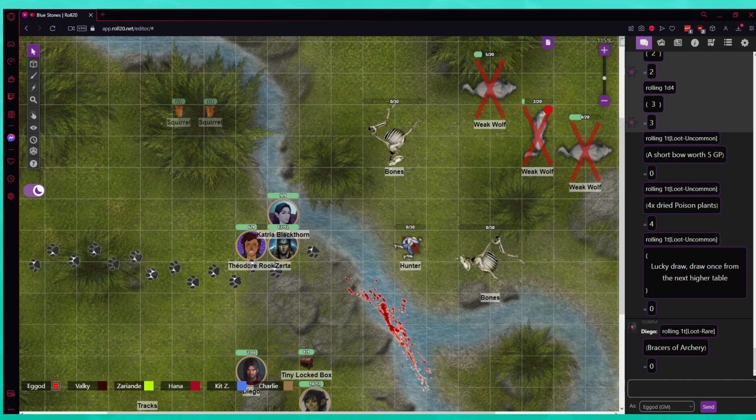So you got a short bow and bracers of archery. I can tell you something. You can take those. I'm taking these bracers. Okay. Alright. Sure. You sort these items out however you want. Fra will put the dried poison plants in her pouch and hold the bow, I guess. I mean, in the worst case, you can still sell it.